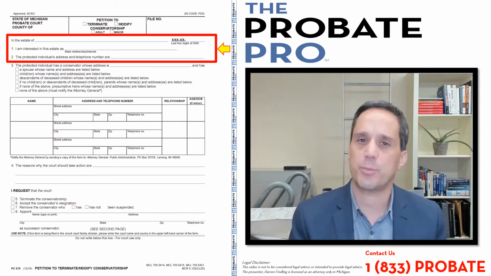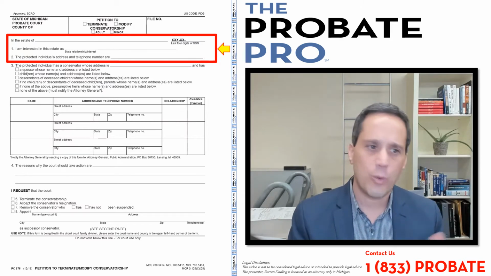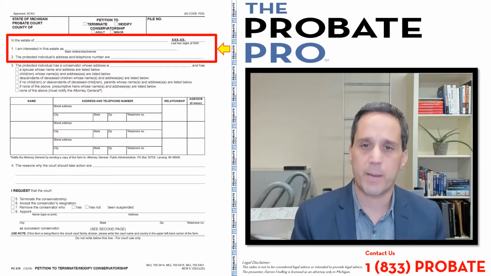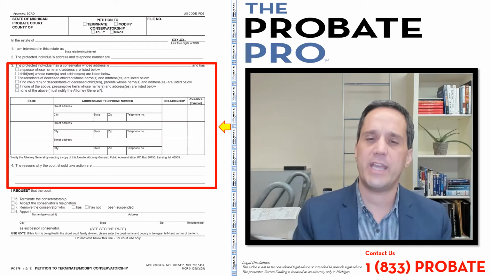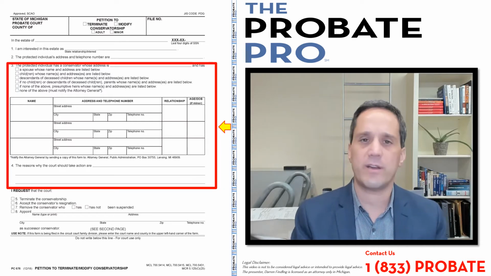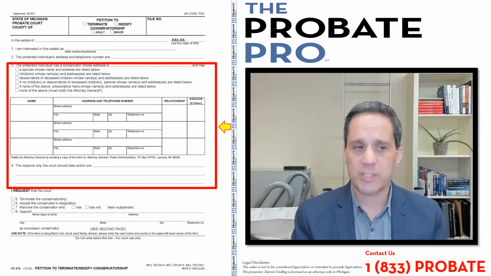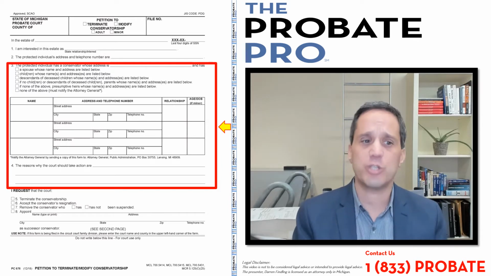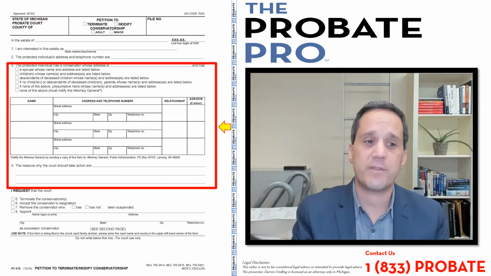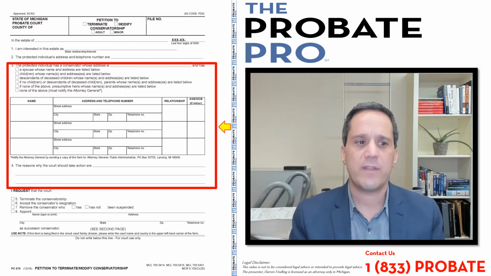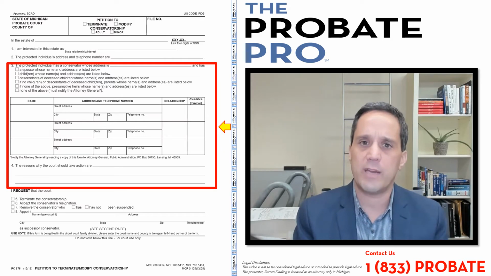The next section, again, pretty easy. The person that's under protection, where are they right now? What is their address and their phone number? The next section, again, is just simply an identification of the relationship of the individual that's under protection. So is there a spouse? Are there children, descendants of children? If there's no descendants, and there's parents, so there's like this pecking order that you have to decide. And if there's none of them, then of course the Attorney General will get involved.